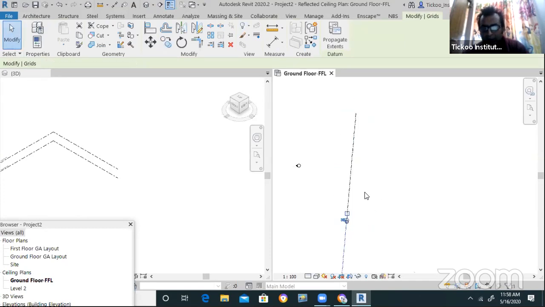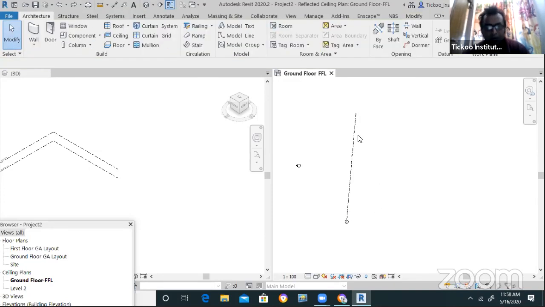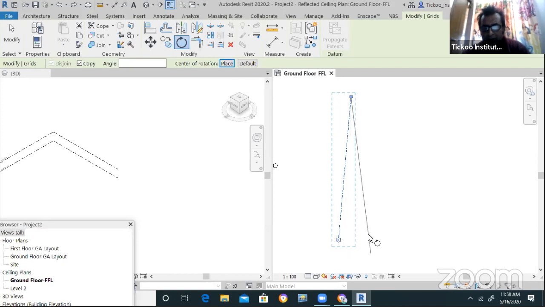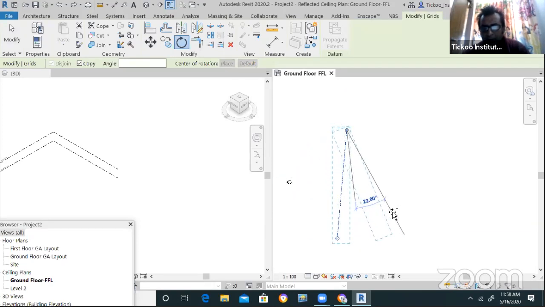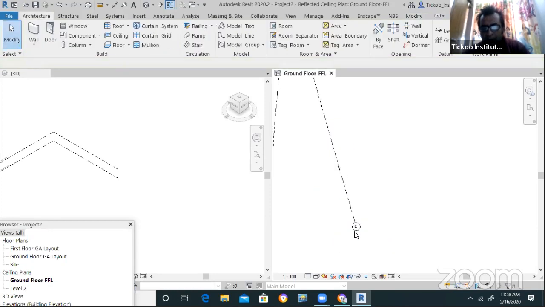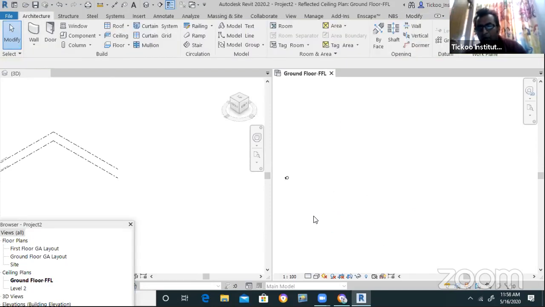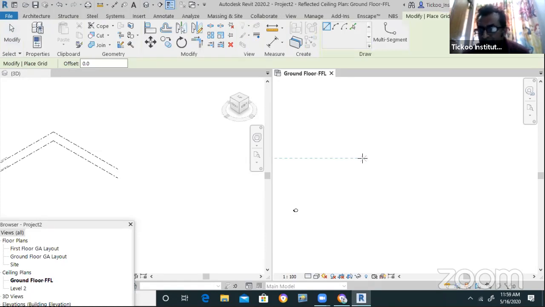Let's say I want to rotate this grid. So I'll tell you how to rotate the grid. Let's say I rotate it and put a copy of the grid here. If I want to create a radial kind of thing, I can do an array, or I can do a copy. So let me rotate and copy. Let me teach you how to do an array first, the polar array, because if I have to do a curved wall, I have to go with a radial grid.